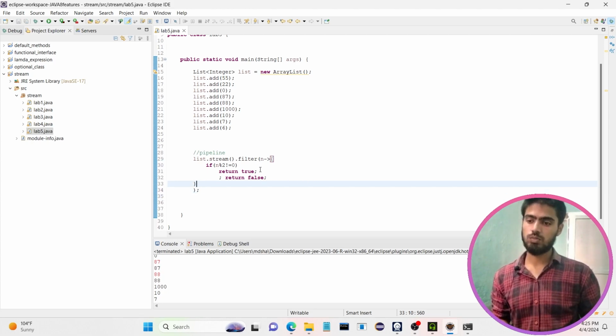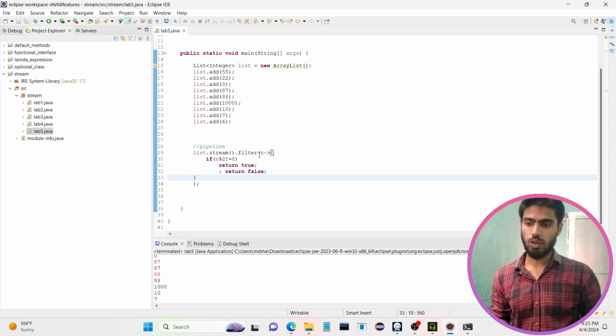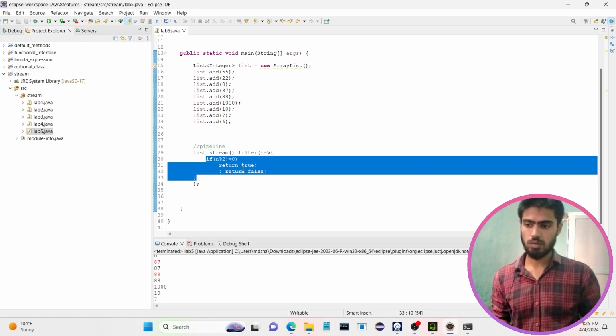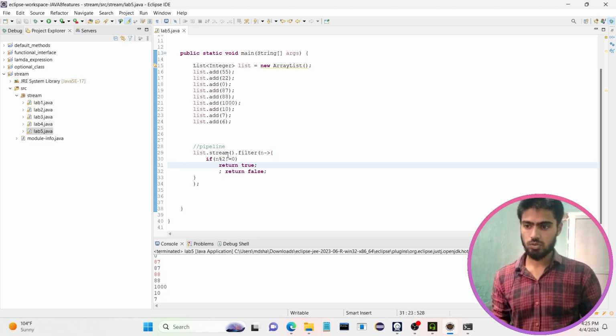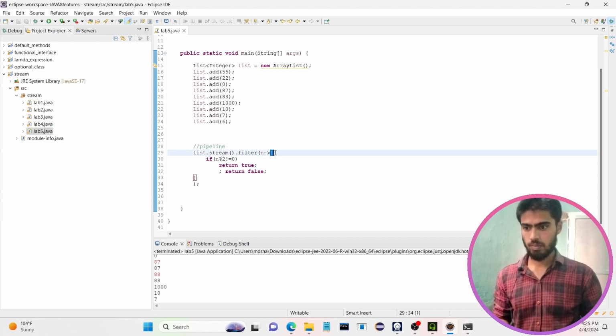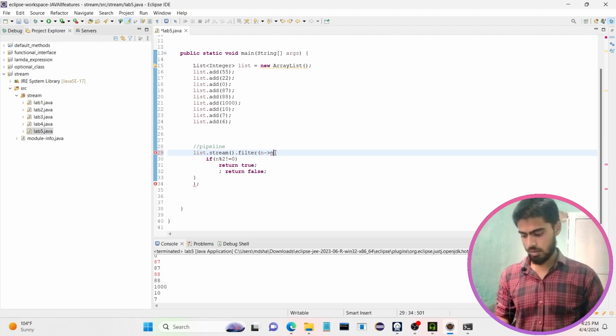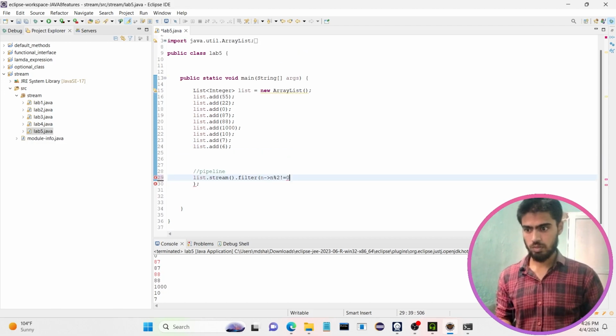So it is like this. What you can do, let me tell you, you can even simplify this line when you are doing filter. So this is your condition. So what you can write here is simply this line and remove this thing.